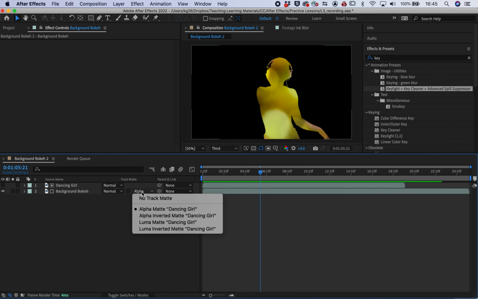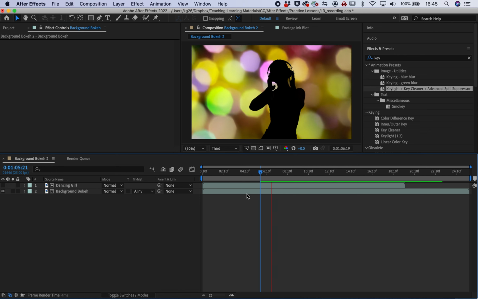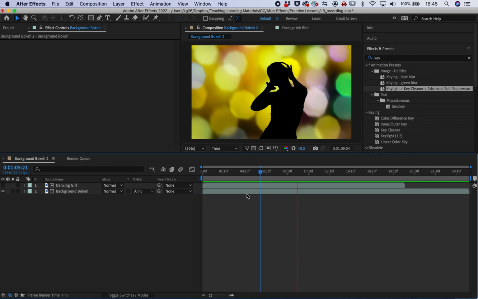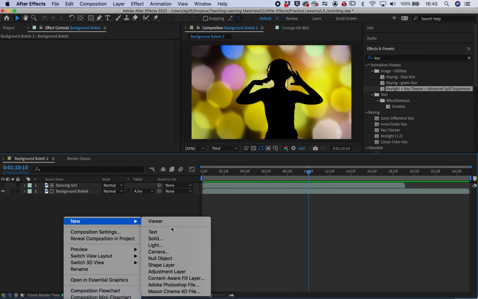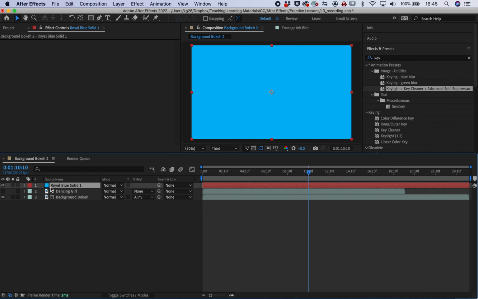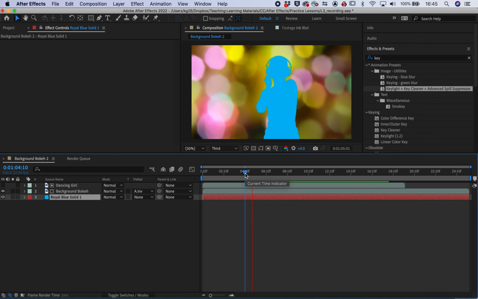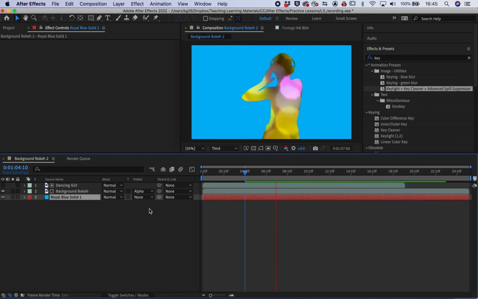And then we can also invert that, and then you can imagine what's going to happen. We're going to have this inverted view. And then of course if you wanted to, you could put something in the back. So let's just put a solid colour. We'll put that behind, and then obviously that's what we're going to see. And then if we put this back to inverted, it's going to be like this.